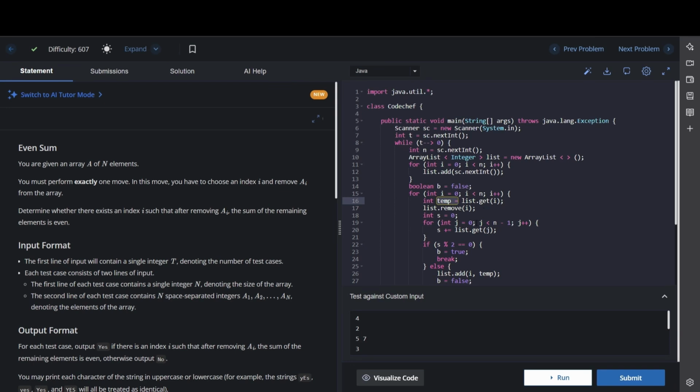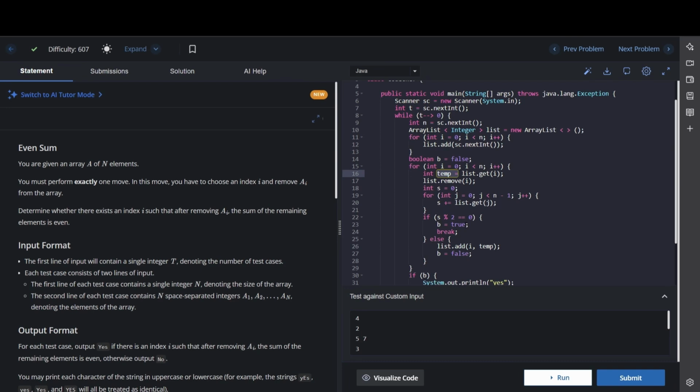After removing the element, we calculate the sum of all the remaining elements in the list. Once the sum is calculated, we check if it is even using the condition s mod 2 equals 0. If the sum turns out to be even, we set b to true and stop the loop immediately because we have already found a valid element whose removal satisfies the condition.